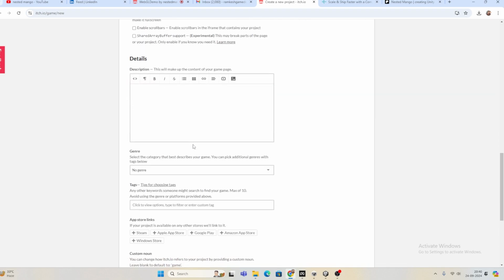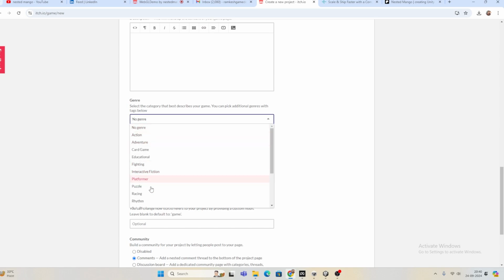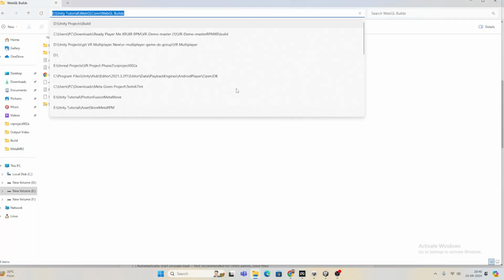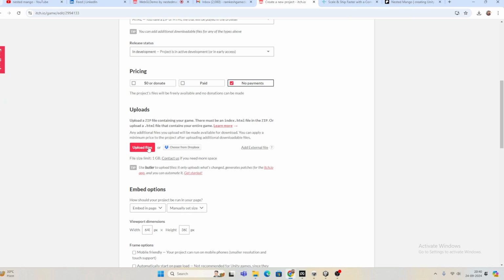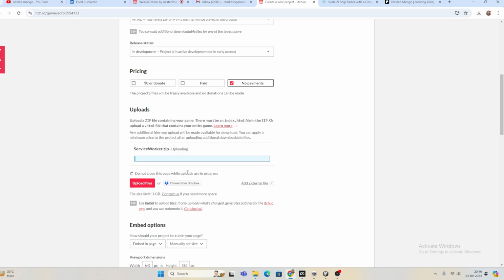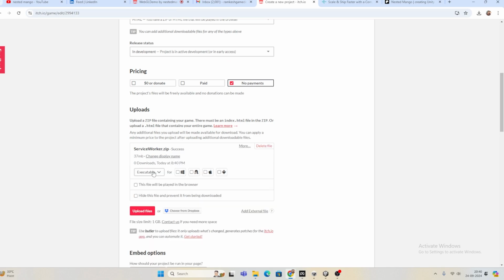Okay, now everything is looking great. You can choose if your game fits these cases, so make sure that you have this location. Just copy it, and now we have the zip file, so just click open and it will upload here. Now it is executable. You can choose any of them, because maybe your project is different. itch.io supports everything, so you don't have to worry about anything, but currently it is our application, so it is executable. Okay, great.